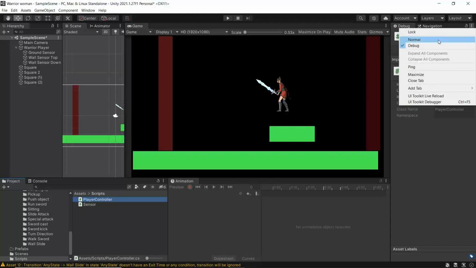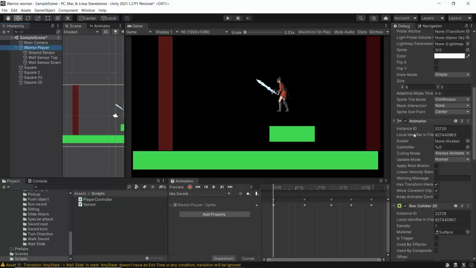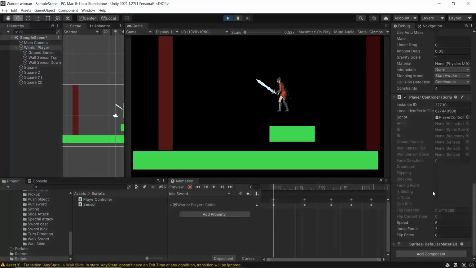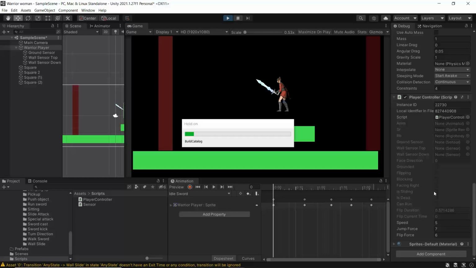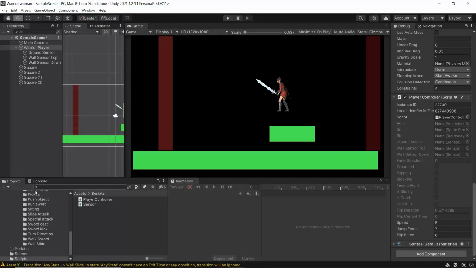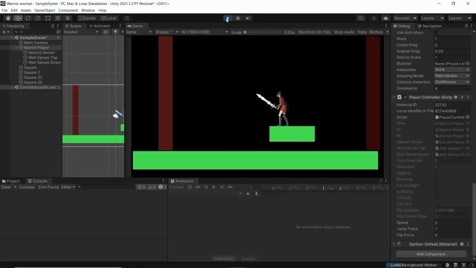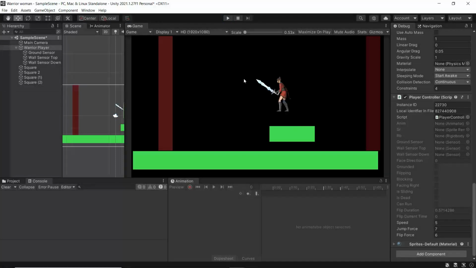So now into normal, or let's stay at debug. I'm going to the wall. Here is sliding should now become true, and as soon as we are on the ground it is false. True and false. Nice. So now I can clear there. Let's see if we get any error here. No, everything worked fine. So see you guys now in the next video.